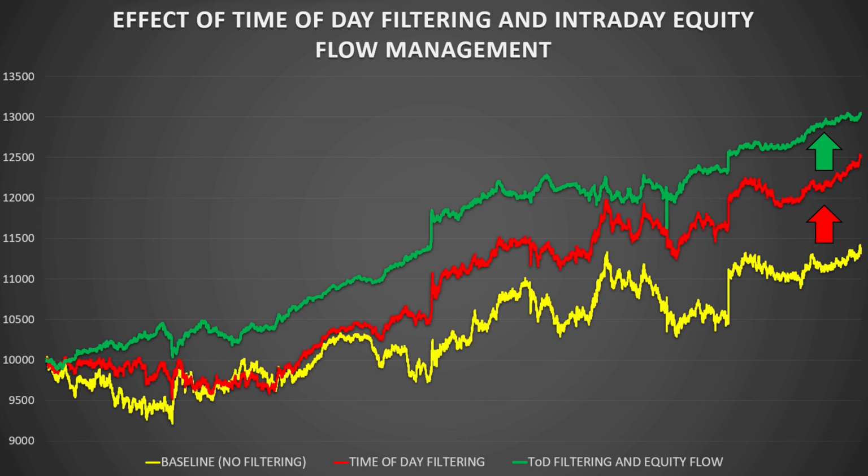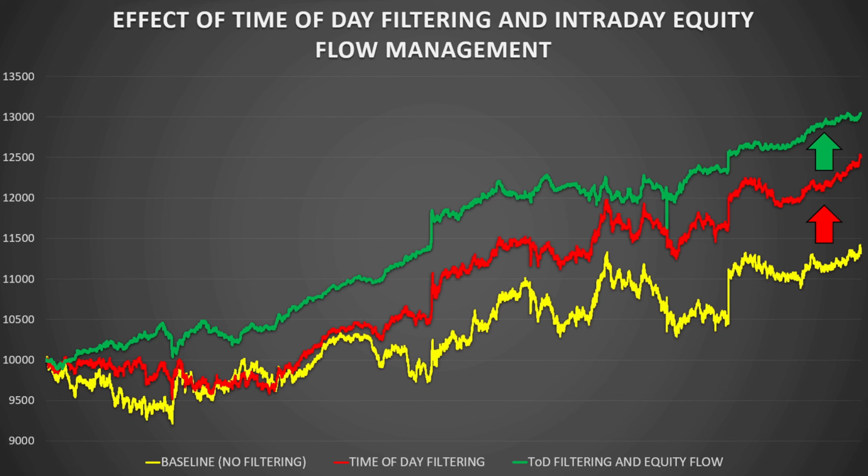These are all equity charts using the stochastic RSI indicator. The yellow equity curve is just using signals from the indicator and nothing else. The red equity curve uses an open filter that only allows trades to be opened at certain parts of the day, and that was based on analysis that we performed. And then the green curve here also incorporates what I call equity flow analysis, which I implemented in the previous episode, so be sure to watch that if you haven't already.